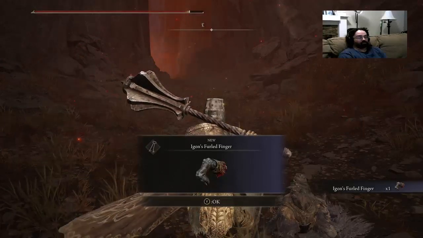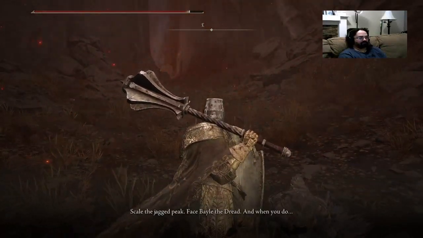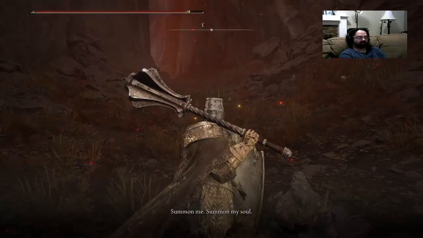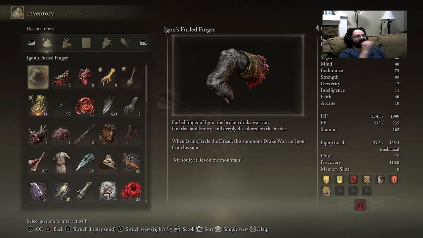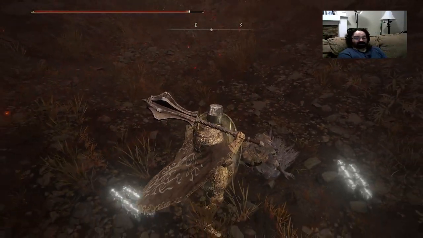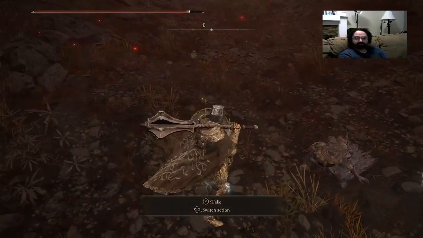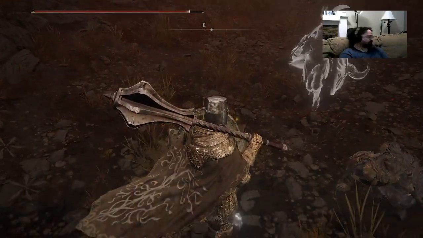Igon's furled finger, so he wants to be summoned. Proud Drake warrior, scale the jagged peak, summon me. Furled finger of Igon, the broken Drake warrior, gnarled and knotty and deeply discolored on the inside. When facing Bale the Dread, this summons Drake warrior Igon from his side. My soul yet lies on the mountain. Proud scale, summon me. Okay. All right, so he wants to be summoned. Lore. Summon me.